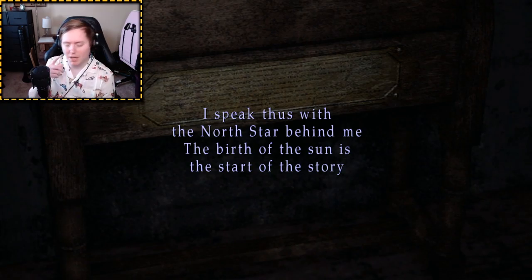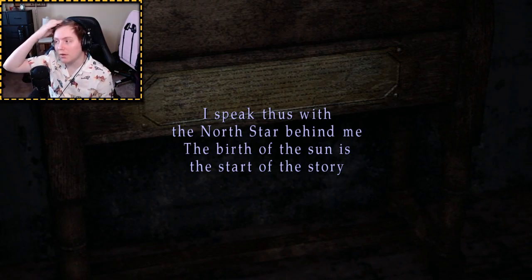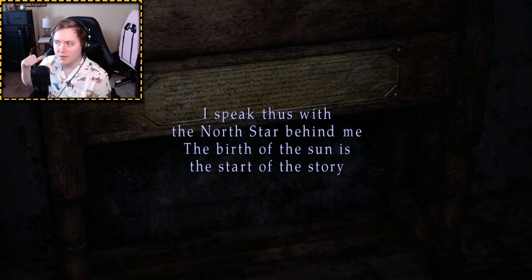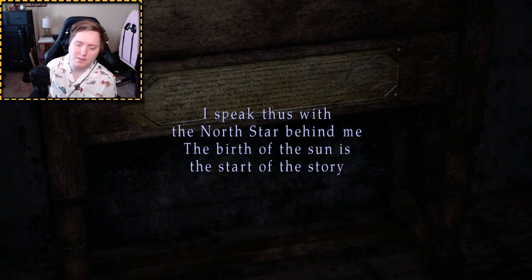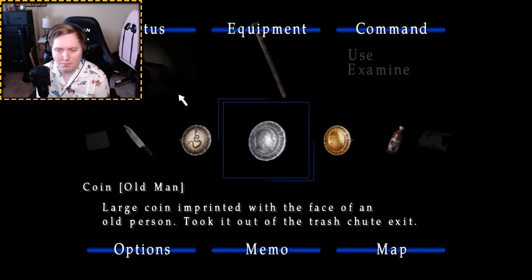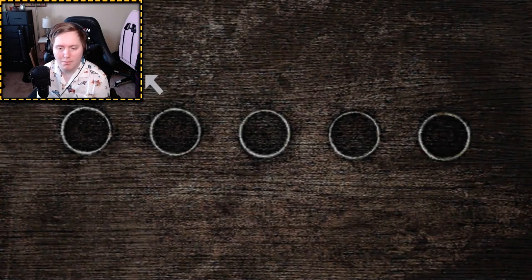Oh, I just thought of, what if I'm putting them in the wrong order? Like, I have to flip it. It's probably what the puzzle is. Speak thus with the North Star behind me. So North's behind you, you're facing south. The birth of the sun is the story. So the sun's rising is the... Okay. I get it. I think. I'm a big dumb.